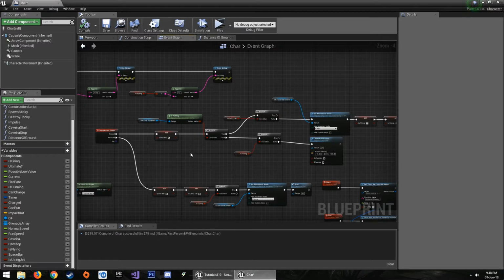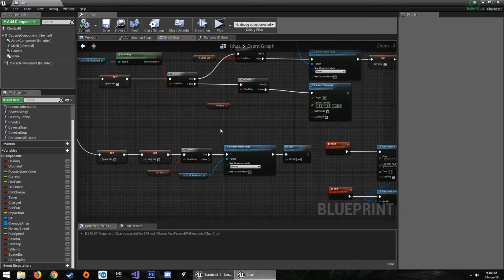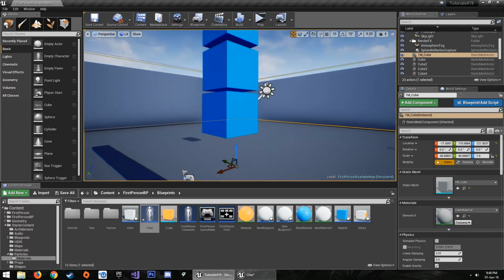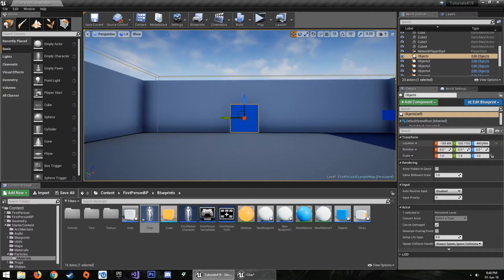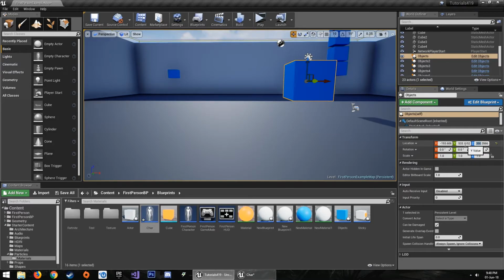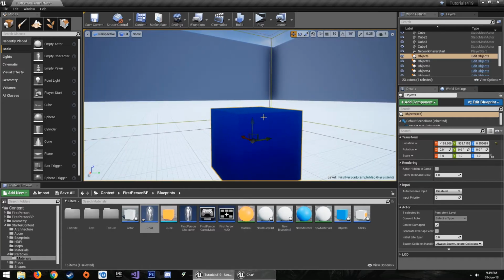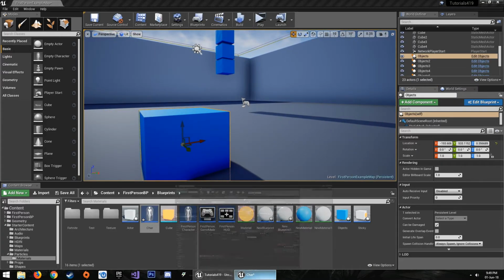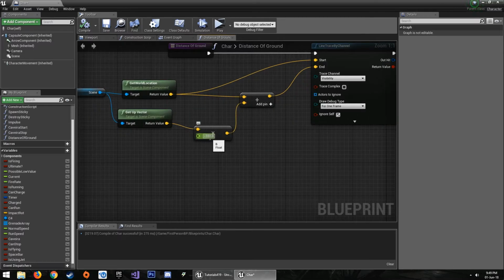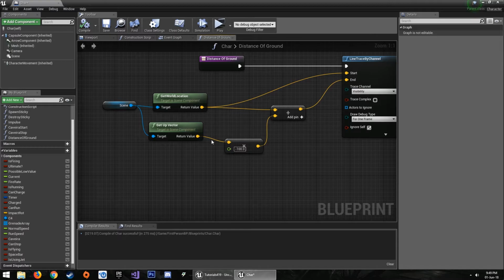So for a more clear explanation, what we are doing here is that we are going to check if we are having ground, so we are having any surface under us for 100 units. 100 units is exactly, let me show you exactly how much. So it's exactly this much. So if I make this only 100, it's from down here to 100 to 200 units. That means right here, so it's not much, but it's not necessarily a pretty big value. Usually for line traces you should use like 8000. For this one you want minus 100.